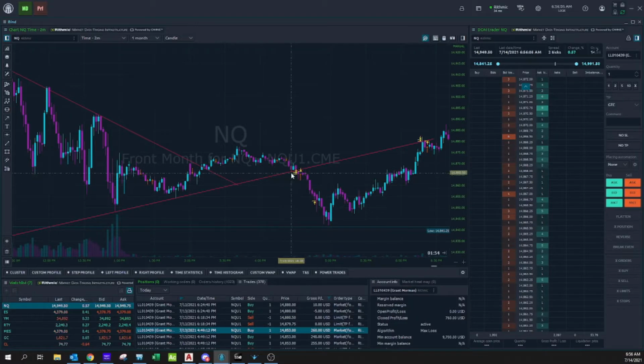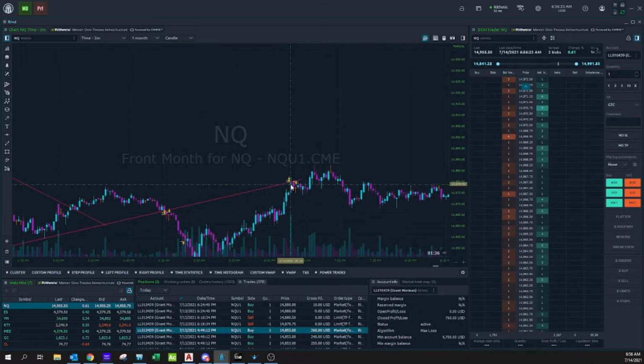You can see I got filled on the short, came down. I'm sure there's a 20 tick move here. Yeah, see, look at that, 20 ticks from the low of that wick. So that's where I got stopped out. Went pretty well though. 3 contracts, so it ended up being almost 750 bucks.